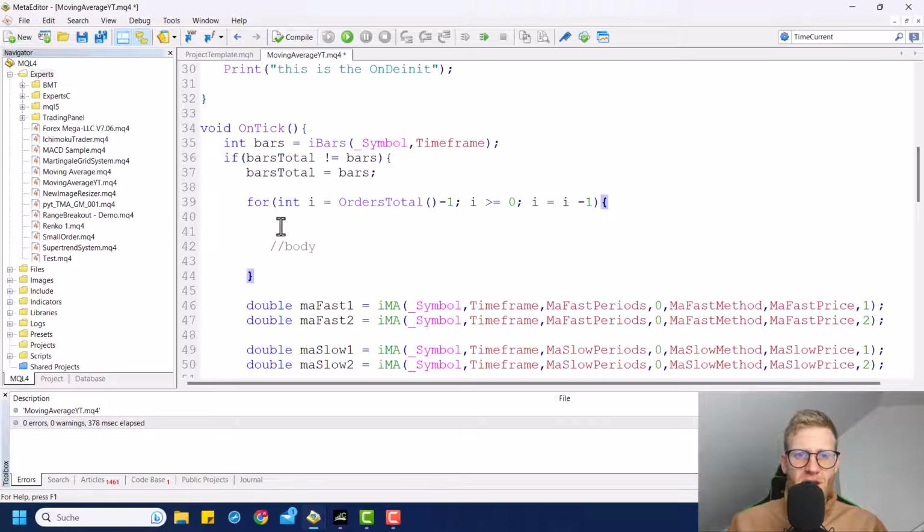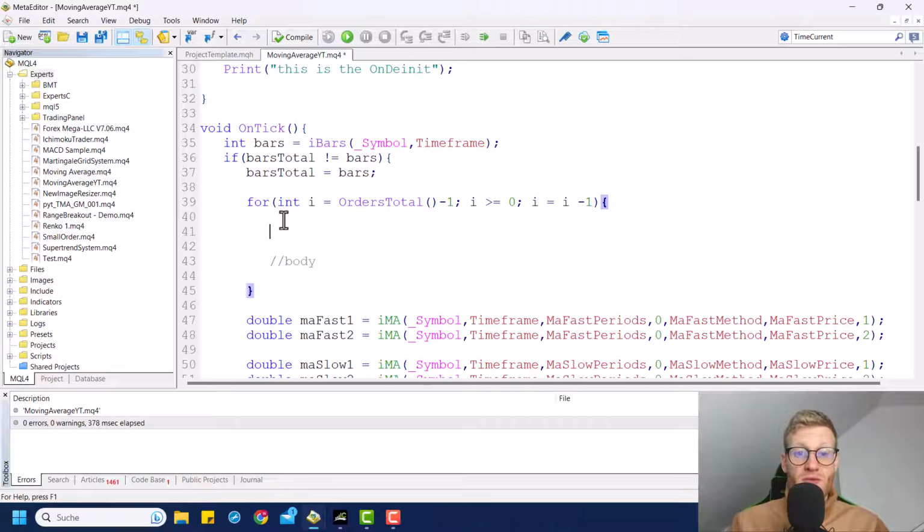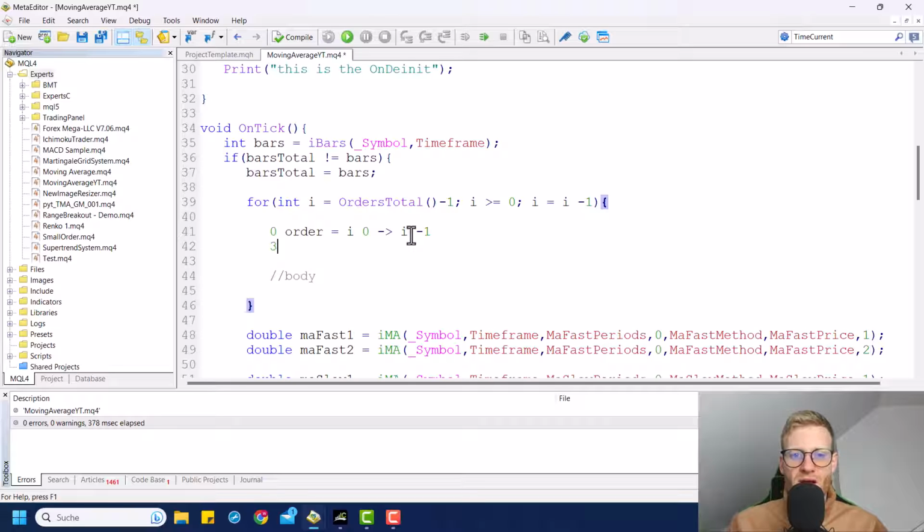So for example, if we have 1 order, i will be 0 first, but then it will be subtracted by 1, so then i will be minus 1. If we have 4 orders, i was 3 first, and then afterwards it's 2, because it's 3 minus 1.